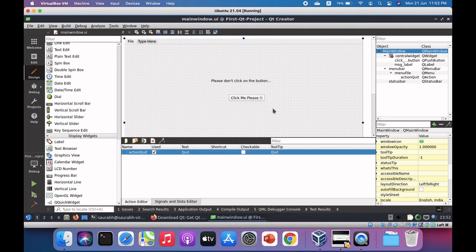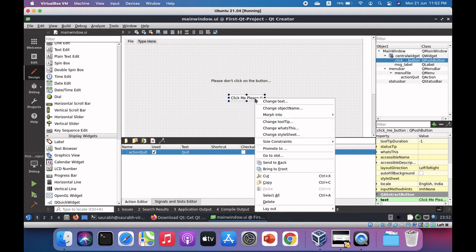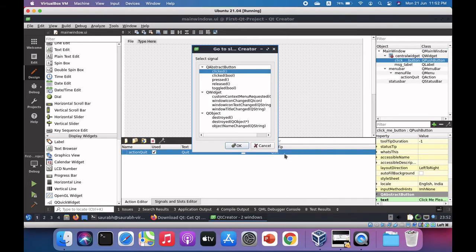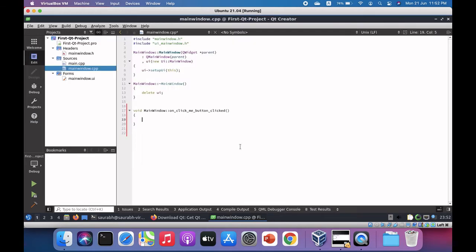I talked about event handlers. So in Qt, the terminology that they use is signals and slots. So basically, I would like to add some code for the click slot for this button. So just right click it and just say go to slot, and these are the slots that I can pick one from. So I'll say clicked, and so now it has taken me back to the code window.